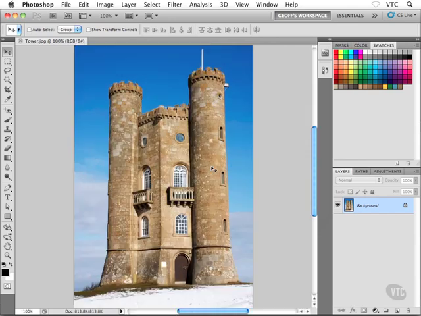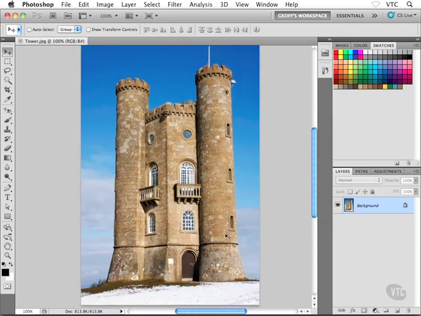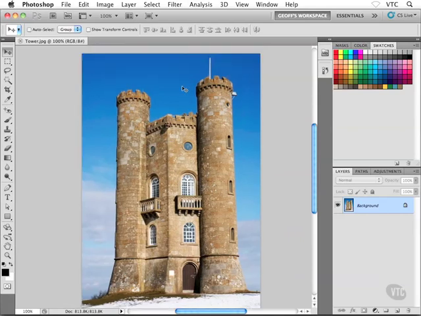Essentially what I want to do, if I just zoom in here a little bit, is create this spiraling light effect that's going to wrap itself all the way around the tower or the castle or whatever you want to call this thing, and all the way out the top. That's the idea, right? So hopefully that sounds like fun.